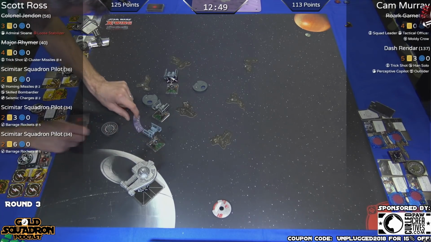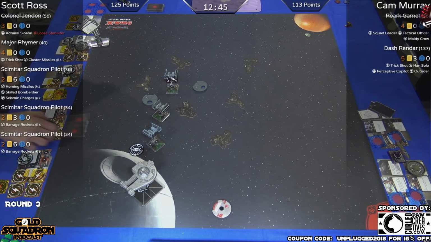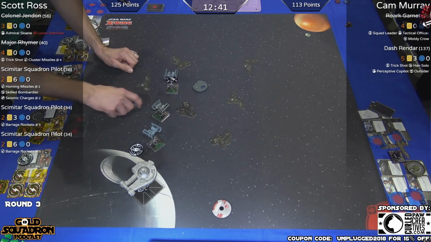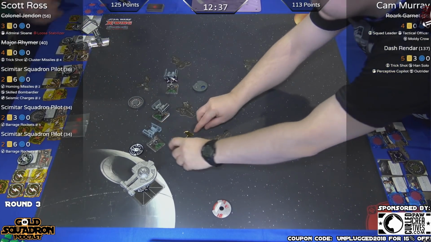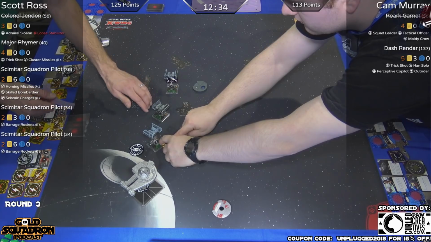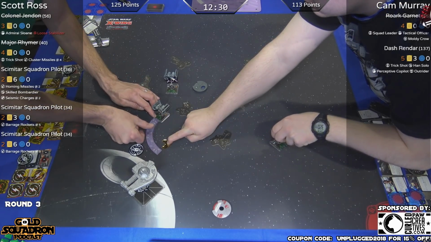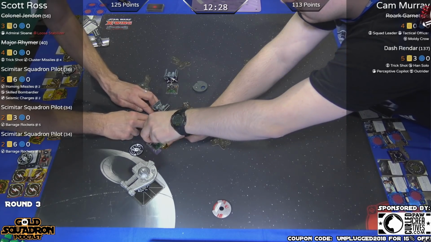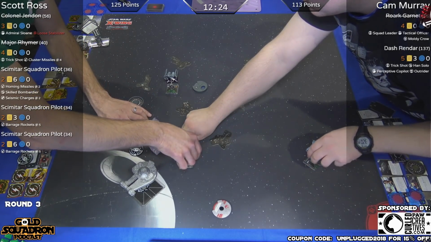No, one of them has homing missiles. Oh, Lord. Where's the one with seismic charges? Seismic charge guy is this one. Interesting. Why are you not dropping seismics? 3 hard. 3 hard. There's a 3 hard. Oh, easy clear. Saw it the whole time. Beautiful. Good flying there by Scott.